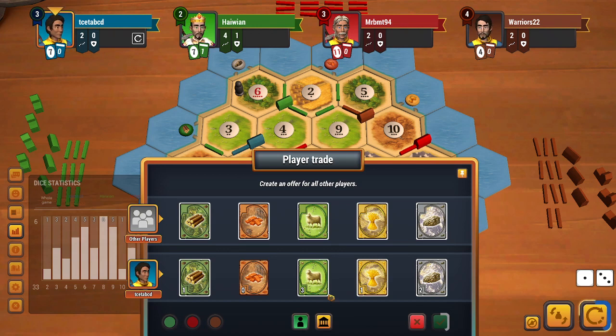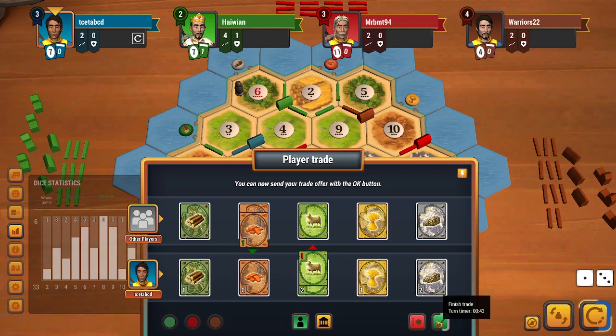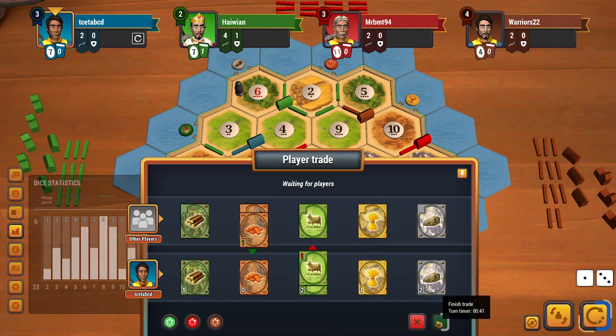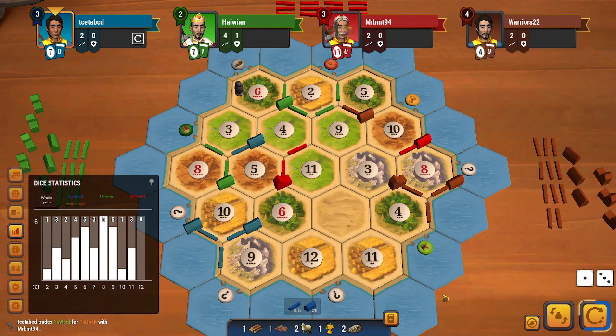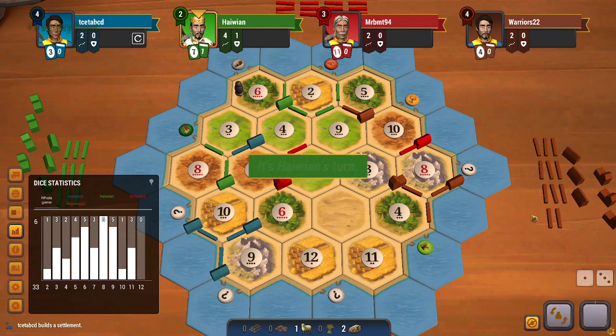So maybe I can ask for this trade and at least get a settlement, if not a city this turn. Red accepts it. I think I'll just go for it. Getting a settlement on the 9 tile is pretty fine.